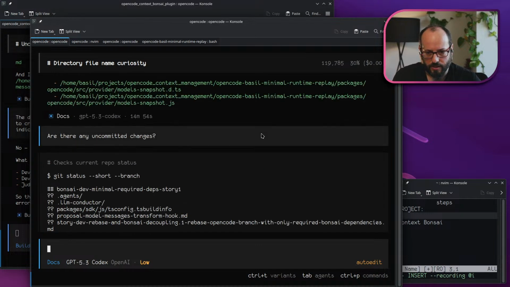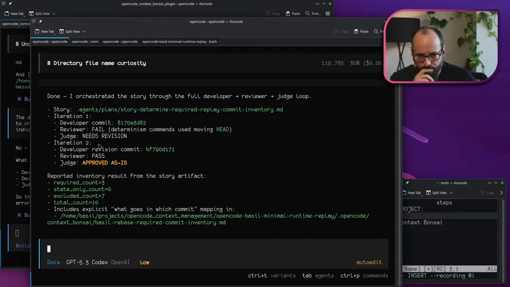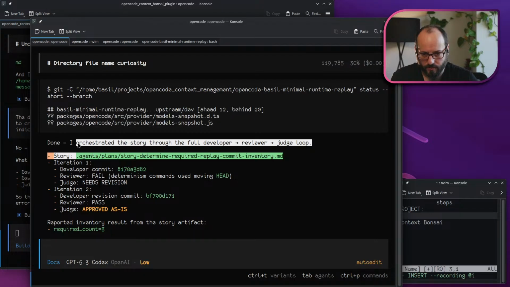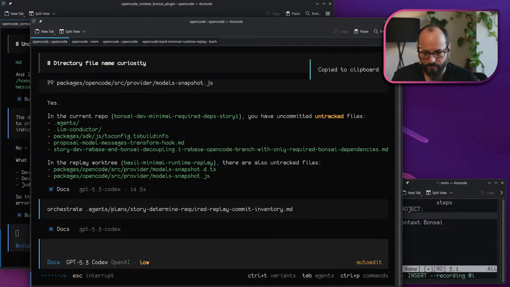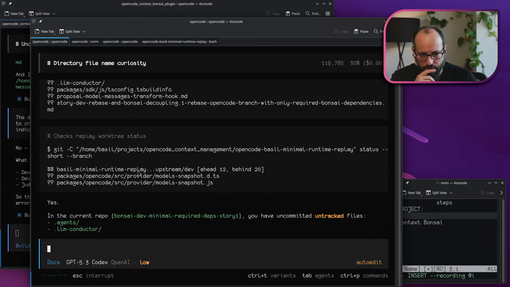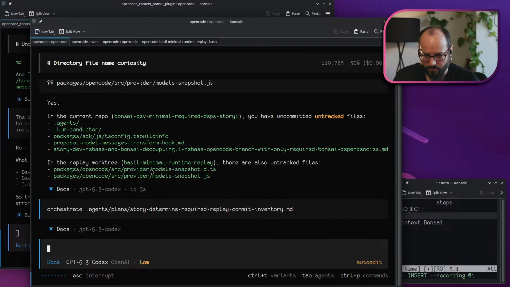Okay, so that means it's ready to implement the story. There. Orchestrate that. Oh, wait, it already orchestrated that, didn't it? Yeah, never mind.